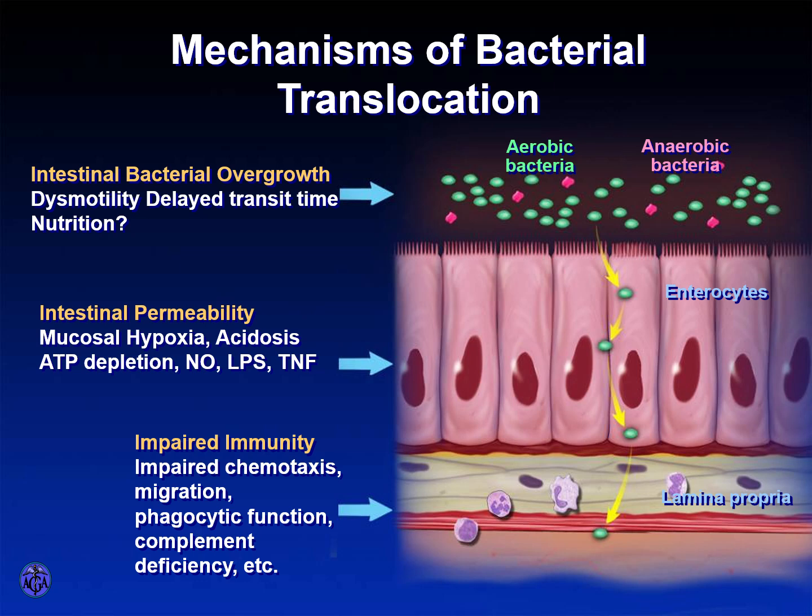So what's the mechanism of SBP? We know in SBP there's an increase in bacterial translocation between the intestinal lumen and the peritoneal cavity. Because of cirrhosis, there's intestinal bacterial overgrowth, there's an increase in intestinal permeability, as well as impaired immunity. All these factors combined will lead to the increase in translocation of bacteria from the intestinal lumen to the peritoneal cavity, subsequently leading to infection and SBP.